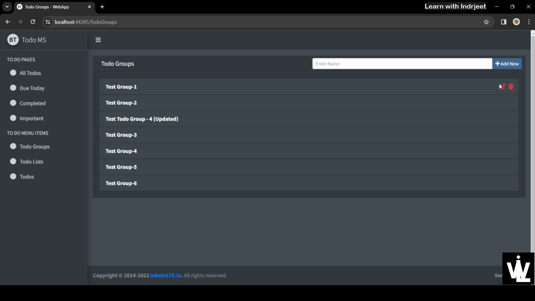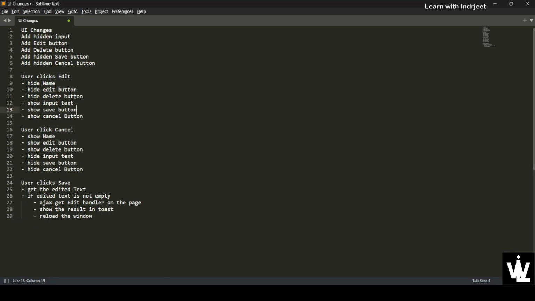When the user clicks save, the change should be saved. If the user clicks cancel, the inline edit should be cancelled, and this row should revert back to its original state, right? So what I have done is I have written these steps.